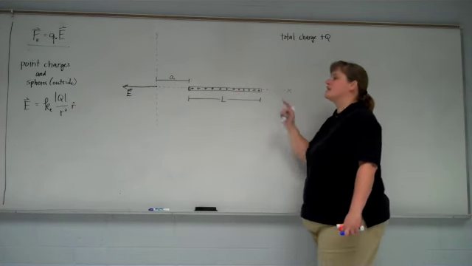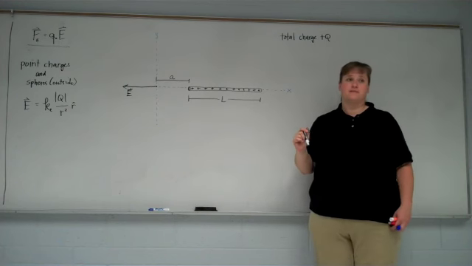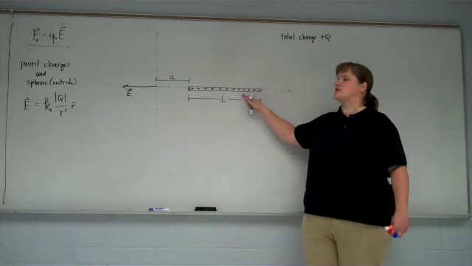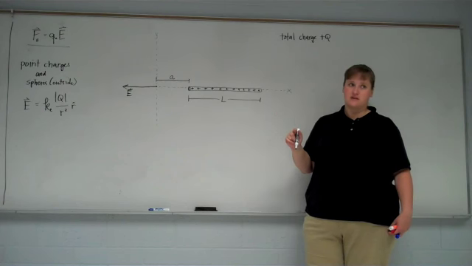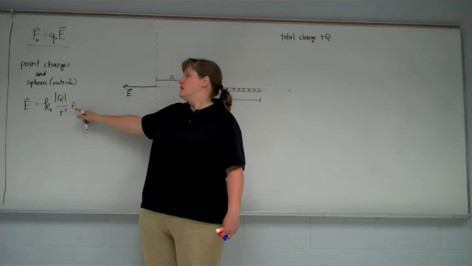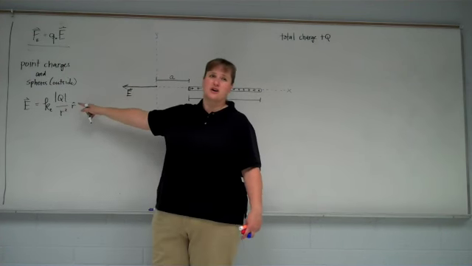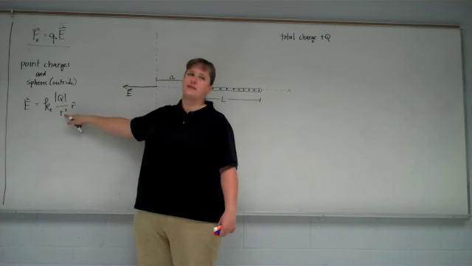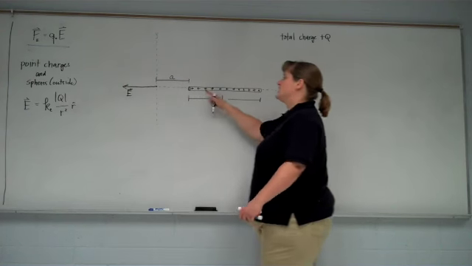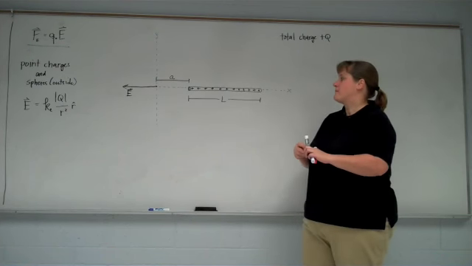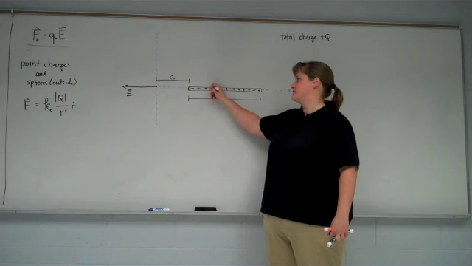Each piece of the rod is contributing to the electric field over there. But do they all contribute? Do each of these little positive charges contribute equally? Why not? They're different distances away. Exactly right. According to this equation, for a point charge, the electric field depends upon not only the charge itself, but how far away we are. Each of these little pieces of charge are a different distance away. You will have to integrate, yes.